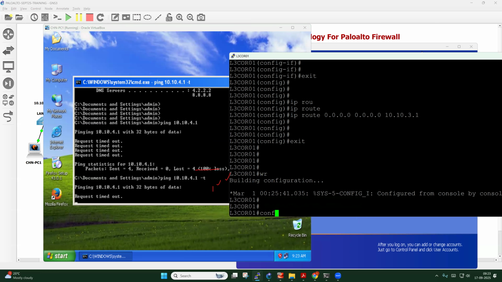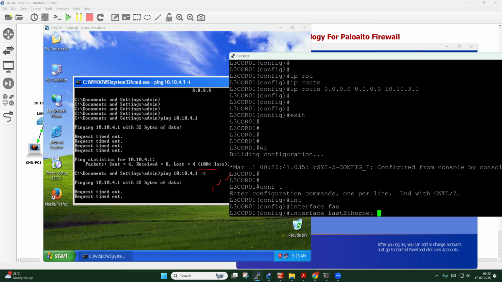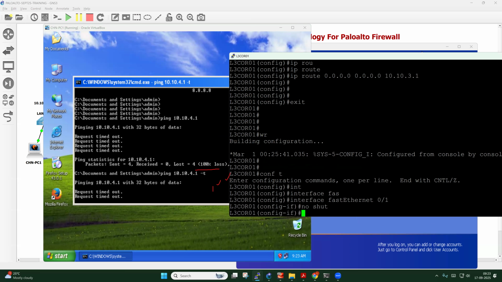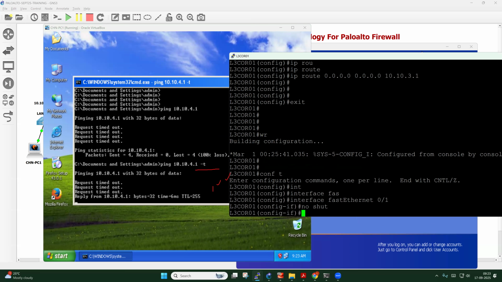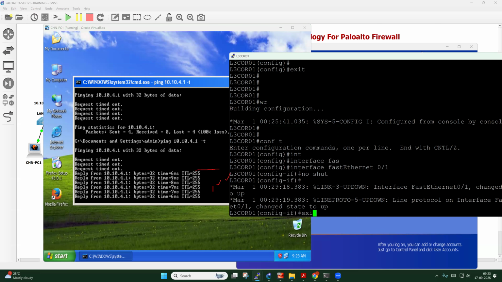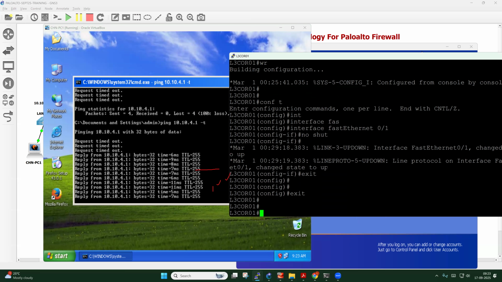So configure terminal, interface fast Ethernet 0/1. I will simply do no shutdown, and we should see a packet coming in, right? So we are getting the reply now that the interface has come up. Exit, WR.